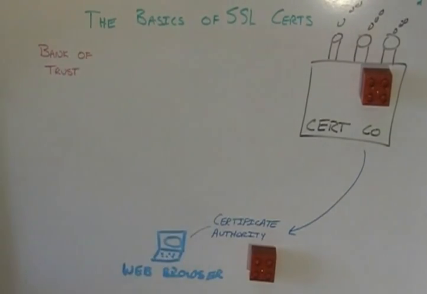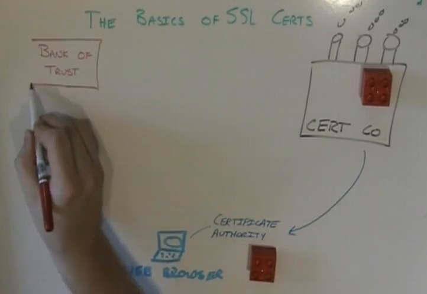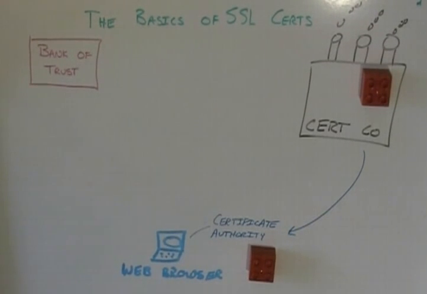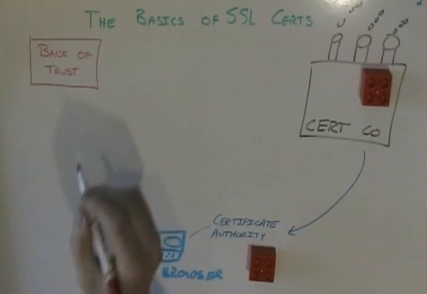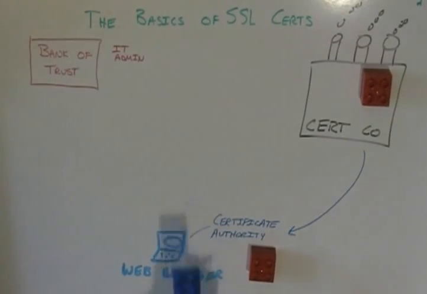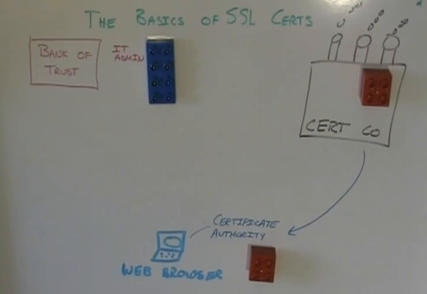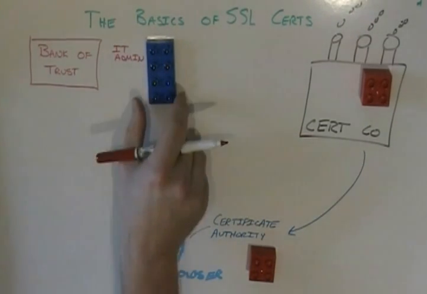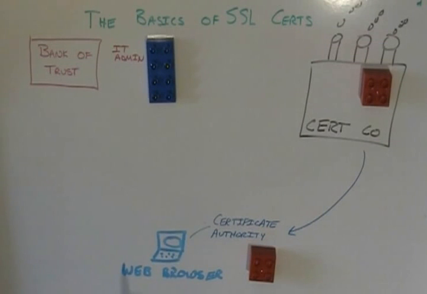Next, we'll look at the process of what a company has to do to get an SSL certificate for their website. We'll create a fictitious company called the Bank of Trust. Their IT administrator, Bob, has been told to get an SSL certificate for their website. Bob uses software on his computer to create a certificate request. This is the blue piece. Bob creates the certificate request, but it doesn't do him any good as it isn't signed or verified by anybody.